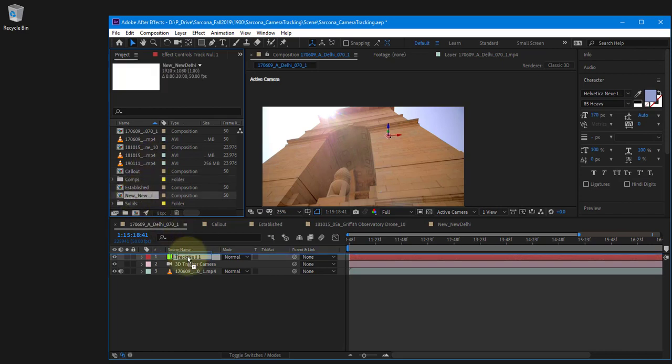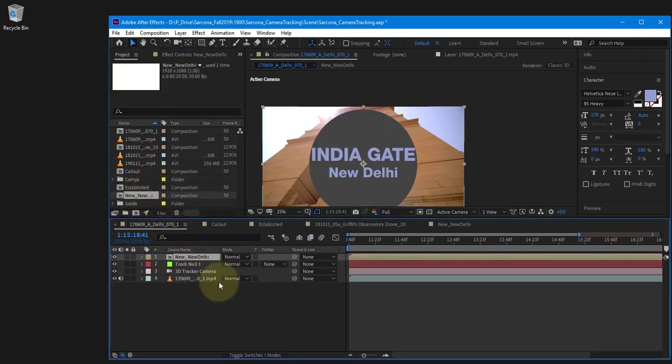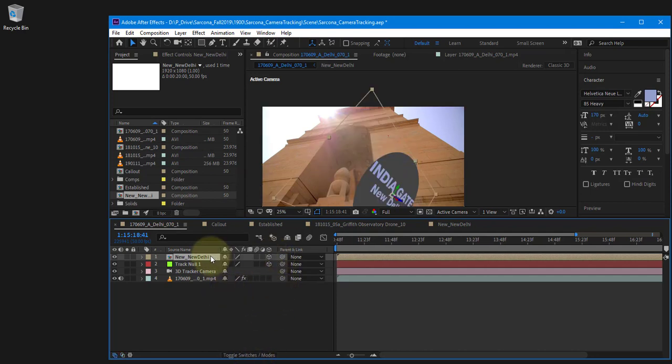So I'm going to just drag this comp down into here. If these comp settings are different, things would not fall into place correctly. So I need to make sure everything is the same setting. So like I said, this one is 1920 by 1080 at 50. This comp is 1920 by 1080 at 50, okay? So I need to make this 3D. It does that, that's fine.